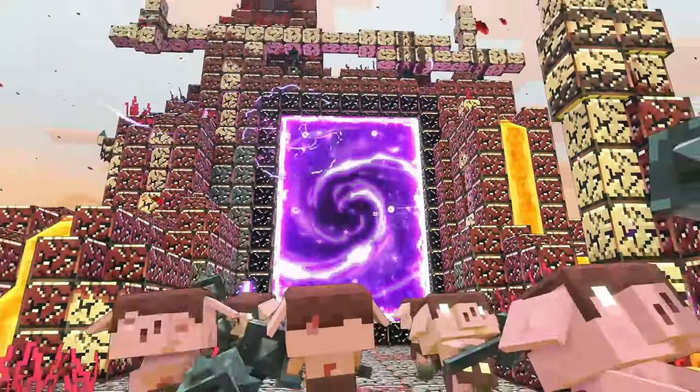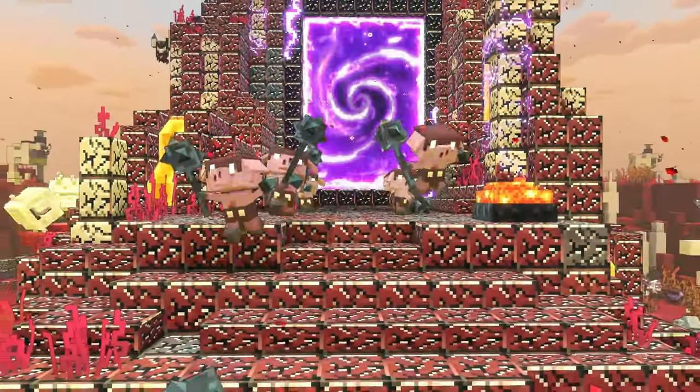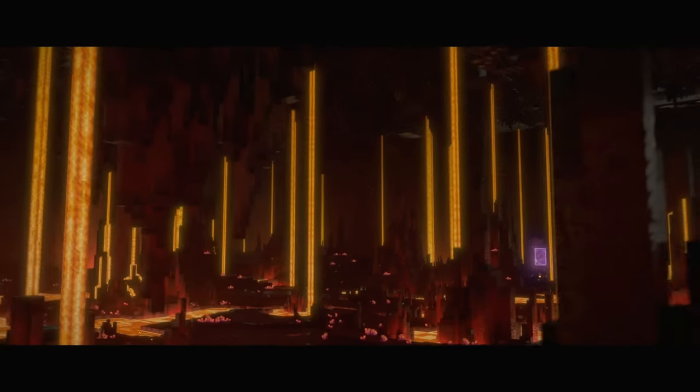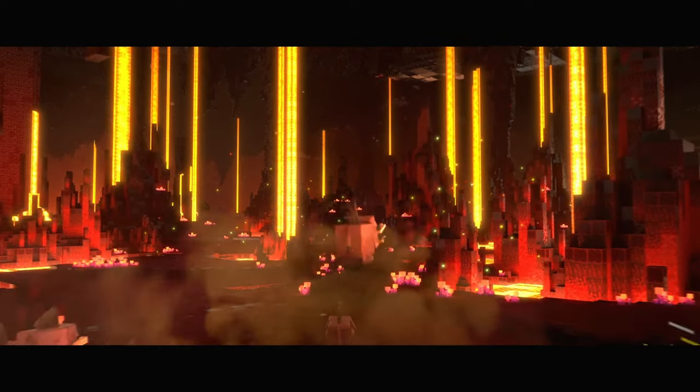We've got a totally pointless cinematic going on. Run away, you little pests. And there we go. Kaboom. Let's go and get all that prismarine. Nice. Oh, I have even more cinematic.